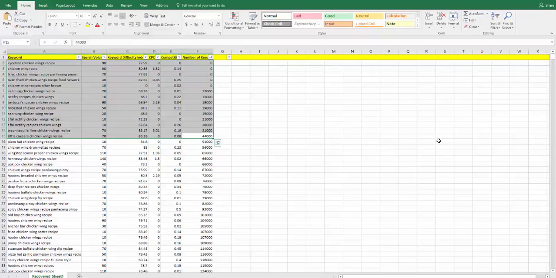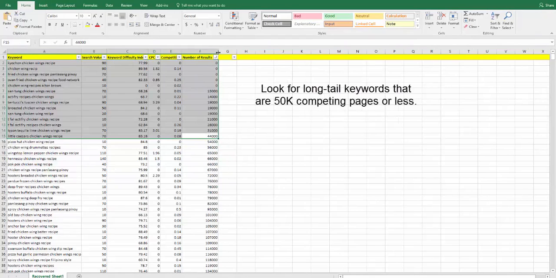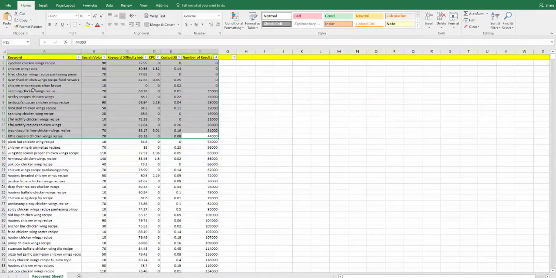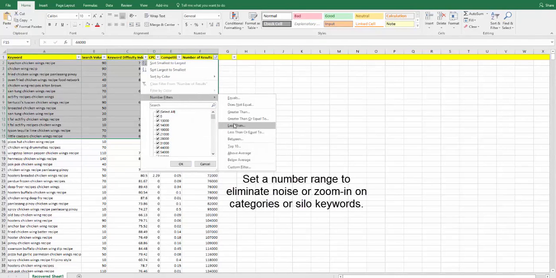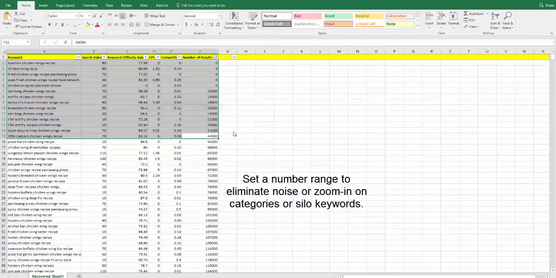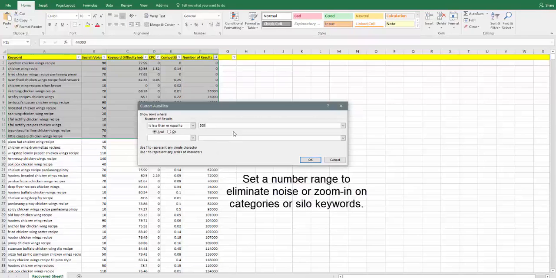This simple tactic of inspecting keywords and looking at the number of results, at things basically under 50,000 competing pages, works well. If you see a lot of branded terms, that's okay, but I can set my filters here, use number filters, and show anything that is less than or equal to 300,000 competing pages.